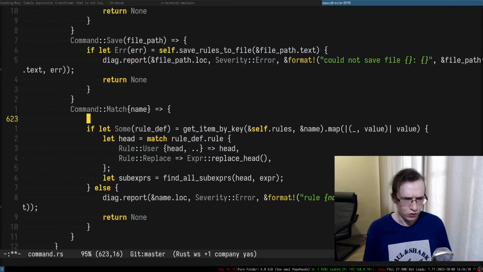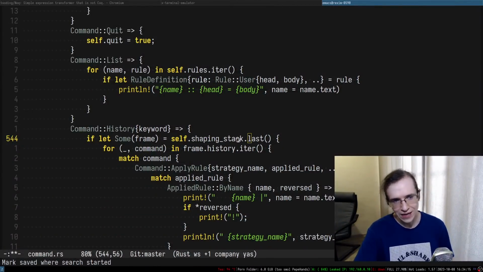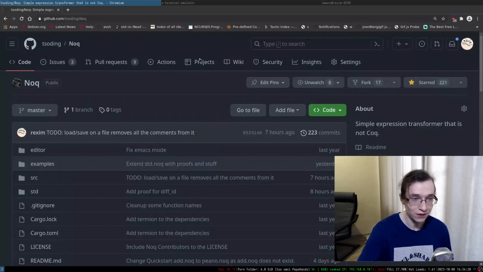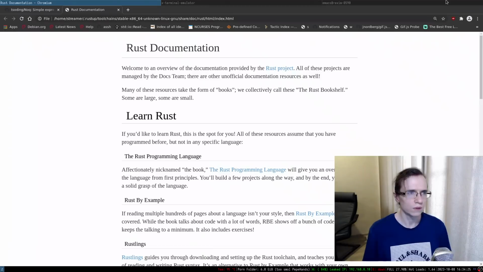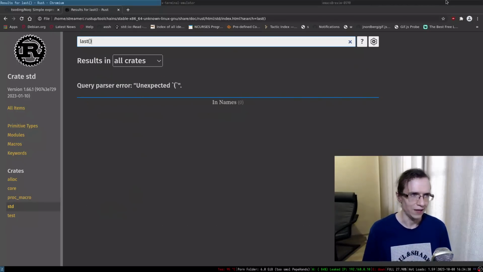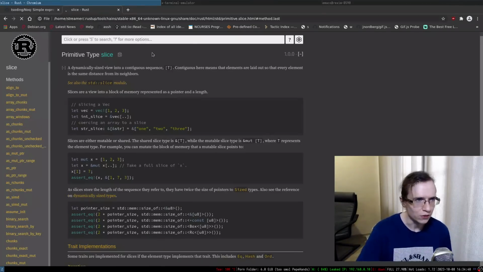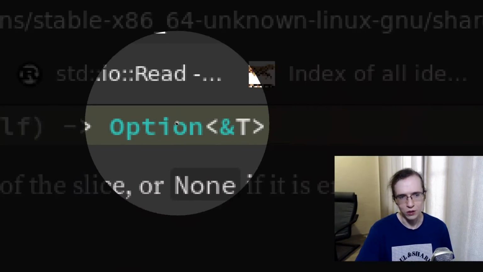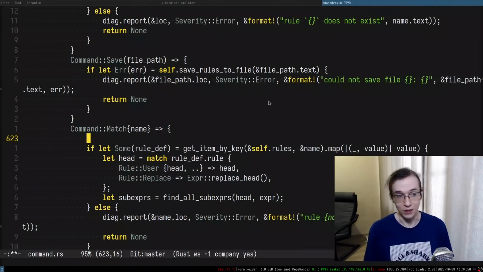So how do we usually do that? I think we just use last, yeah, there we go. This is how we do that. We take the shaping stack and we call the last method, and it gives you the last element, actually an option of the last element. So let's go to rustup doc, and let's go to the API. And let's find last. Where is last? It's a slice. I think slice is also fine. Show me. Yeah, there we go. As you can see, it just returns an option. And it's very important because if your stack is empty, it's going to be just None. And that's how you know whether the shaping is currently in place or not.